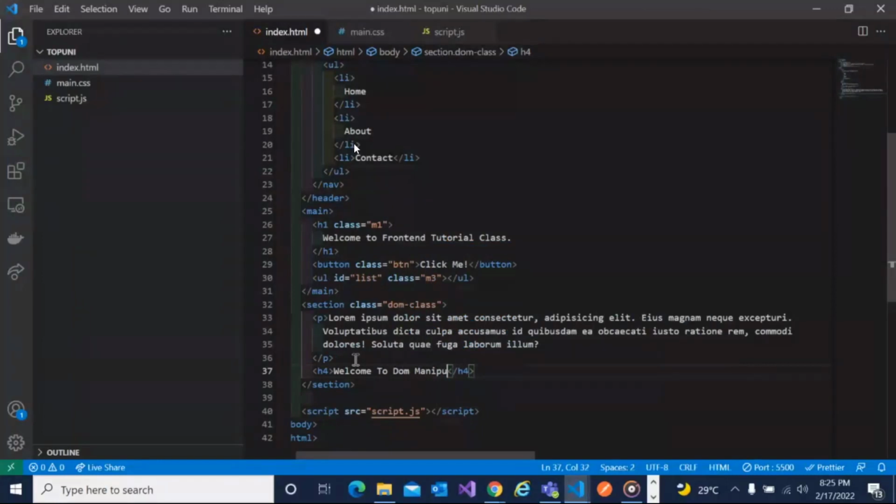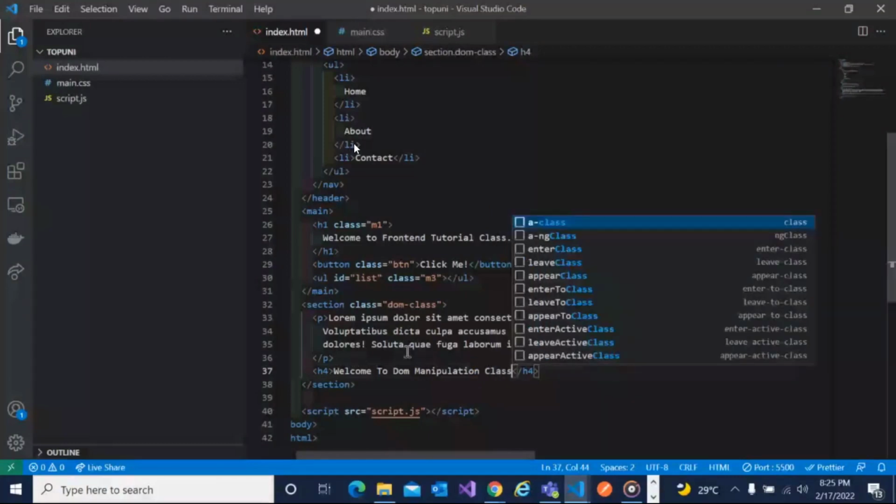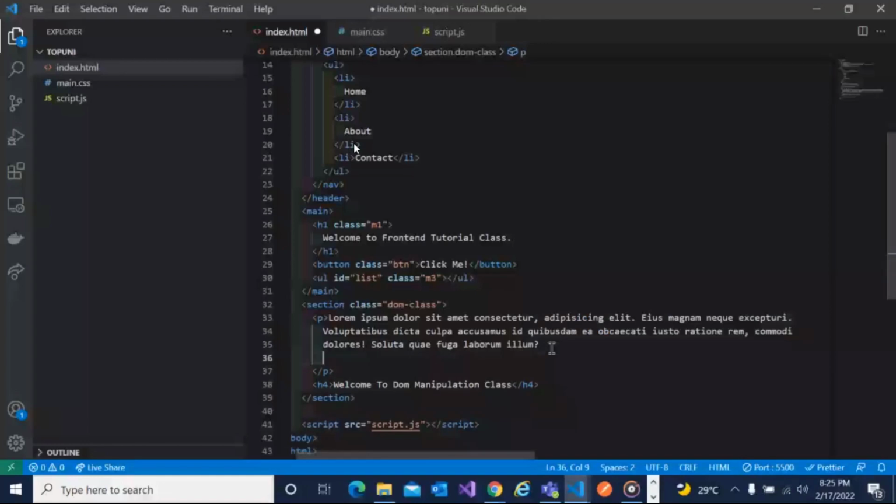Manipulate. So inside this, let's have an anchor tag, each pointing to this.